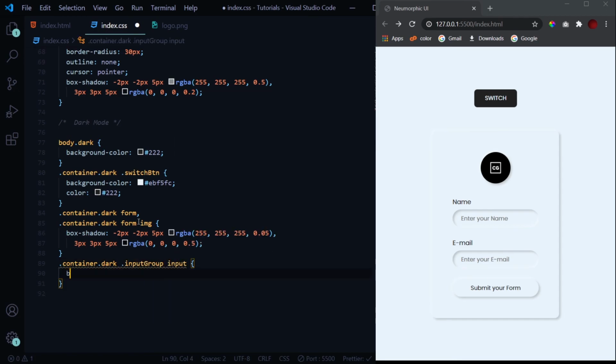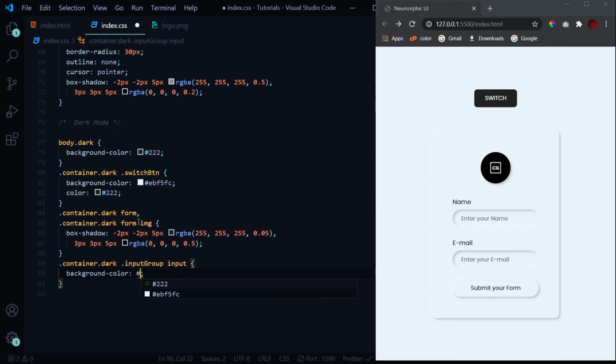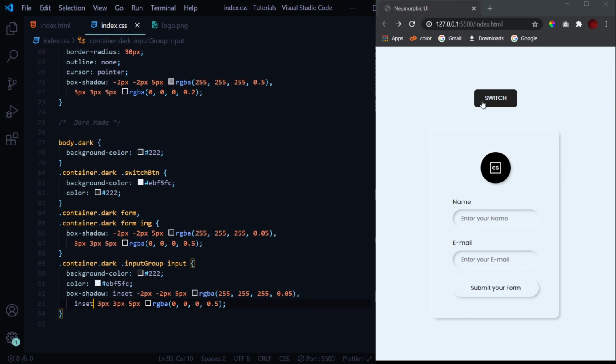Yeah, now we will change their background color to, no, 222, and the color to EBF5FC, and the box shadow will also be changed. And one very important thing, the inset keyword will be added. Let's see if it's working.